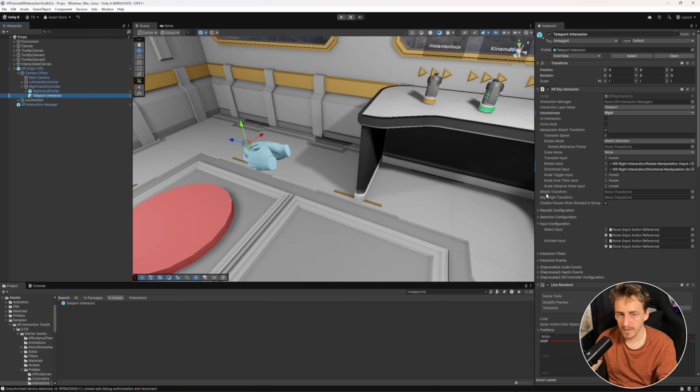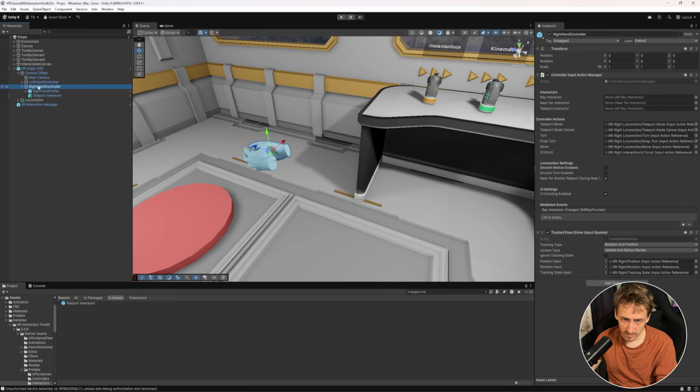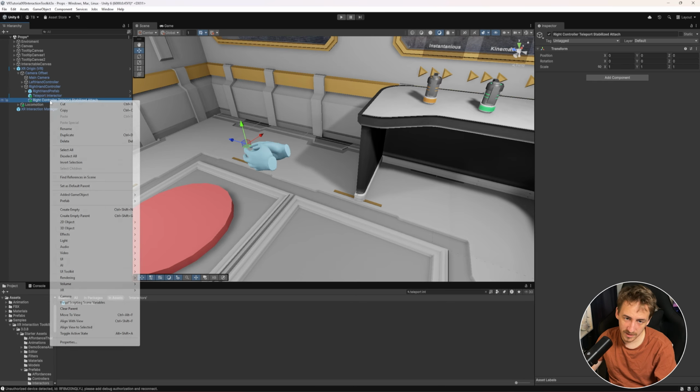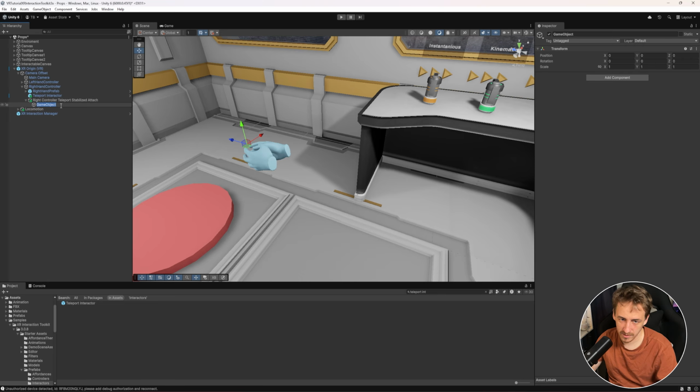Okay, we need to add the attach transform and the ray origin transform. Before that, we need to create two separate objects in the hierarchy. So first, I'm just going to put it on the right hand. I'm going to call it right controller teleport stabilized attach, and I'm going to create a child object, which is going to be the stabilized origin. 0, 0 position.